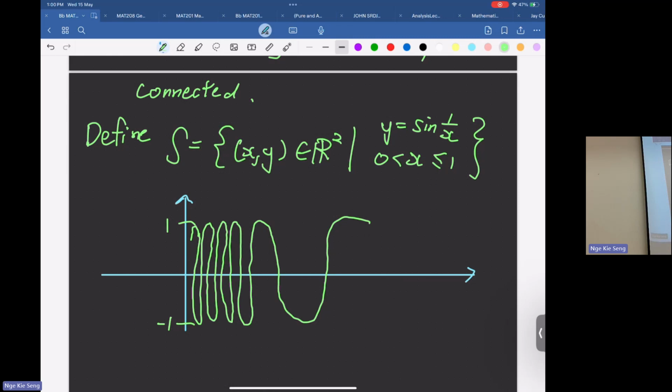Does it make sense? I cannot send one point to infinitely many points. No. Unless your codomain becomes an interval. Unless you work in a different setting, maybe you can make it continuous somehow. I don't know what kind of continuity that is. But okay, anyway, so let's do this.